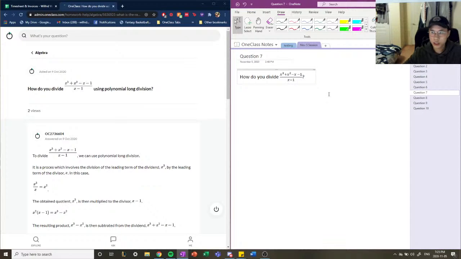Okay, so if anyone is unaware of polynomial long division, it's essentially like dividing numbers, except you're dividing a polynomial by a factor. And this is a very good way to check if your proposed factor is actually a factor of that polynomial. Because just like numbers, if you have a remainder from your long division, then you know that your proposed factor is not actually a factor of the polynomial. Okay? So I'm going to bring you guys through step by step of how to do long division here.